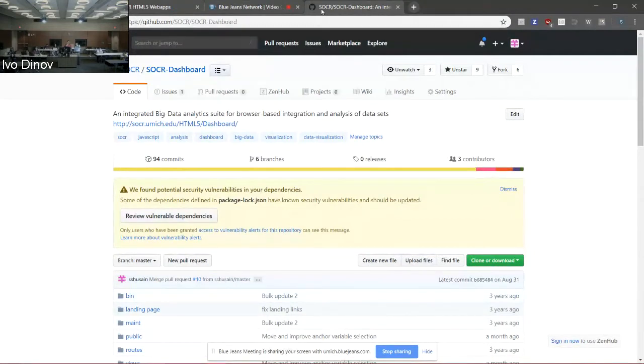Just maximize the blue jeans. It's full screen already. No, like get rid of the sidebar. Well, no, the sidebar you cannot.